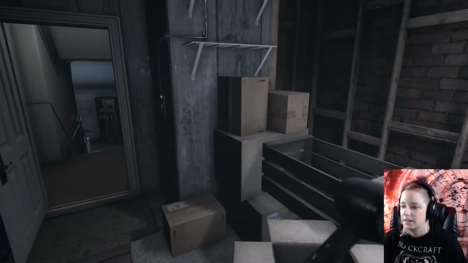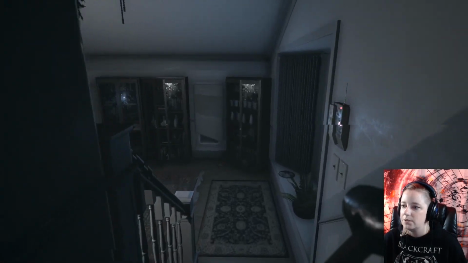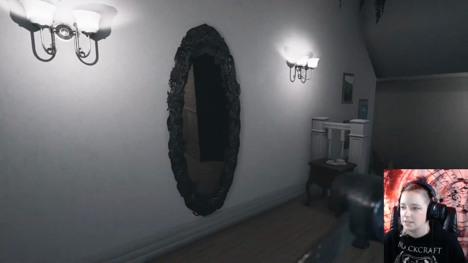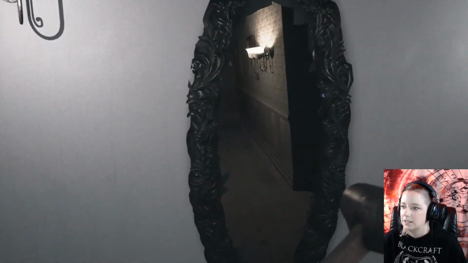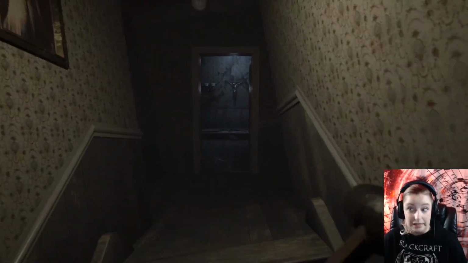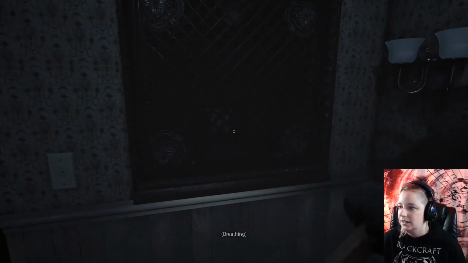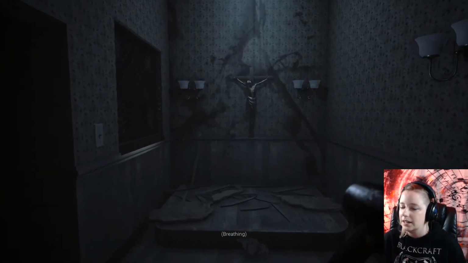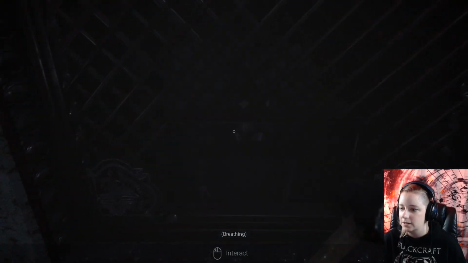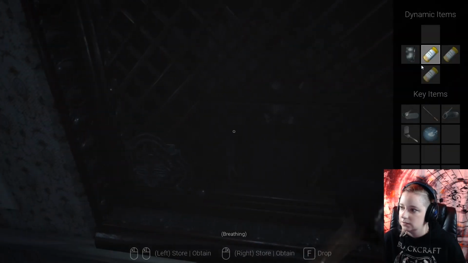Alright. So this is to the garage. Do we go see if Dolores wants that sphere? I mean, the sphere... Weird noises all over the damn place. It's not exactly a child, but I mean, a child was holding it? Let's see if that's what she wants. Hello! Bring me my child. Well, can I use an item on you? You want a sphere? I have a super nice sphere. No? Alright.